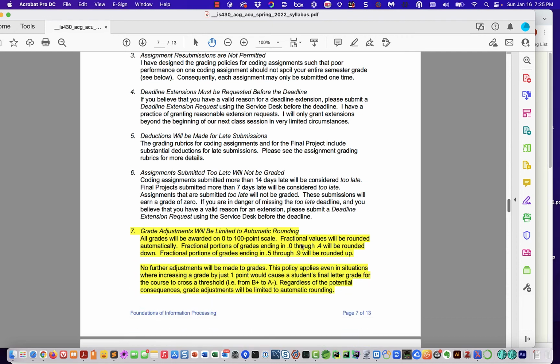Grade adjustments will be limited to automatic rounding. Okay, and by rounding I mean 0.0 through 0.4 will be rounded down, 0.5 through 0.9 will be rounded up.